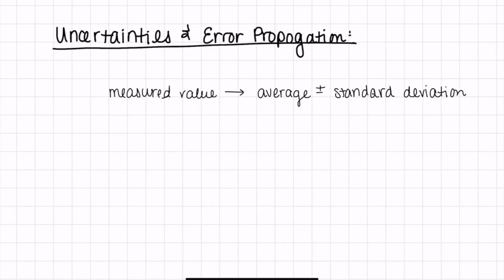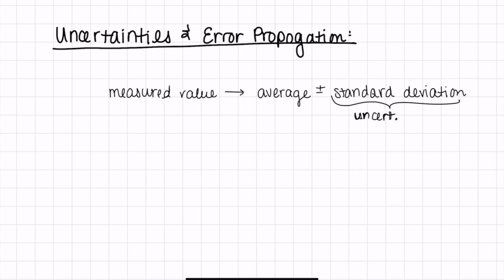Before we get into actually showing error propagation in the examples, I just want to really quickly go over where the uncertainties come from in a lab course. Within lab, you're typically going to be measuring physical quantities multiple times, and then you would represent the value of that quantity by the average plus or minus the standard deviation. Then these measured values get put into equations, and the uncertainty from the standard deviation is going to propagate into whatever those measurements are used to calculate. So the standard deviation from these measured values is the same thing as our uncertainty.